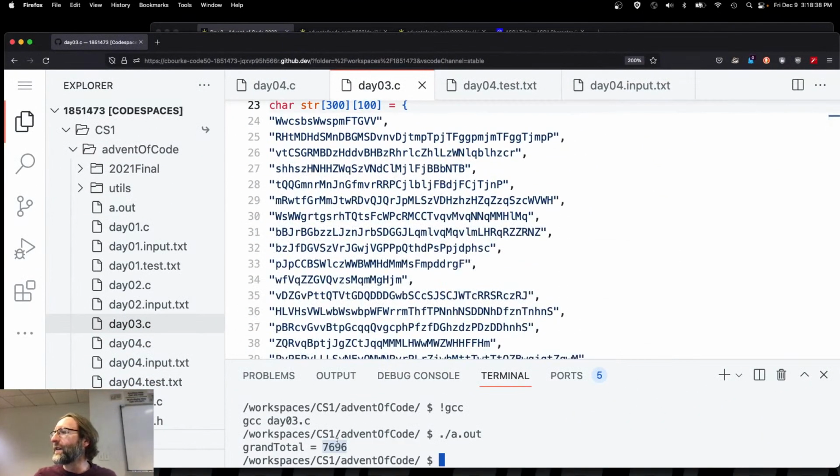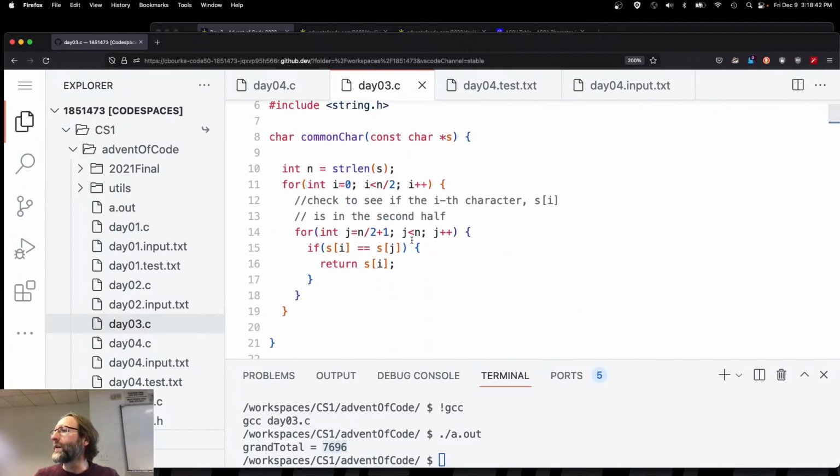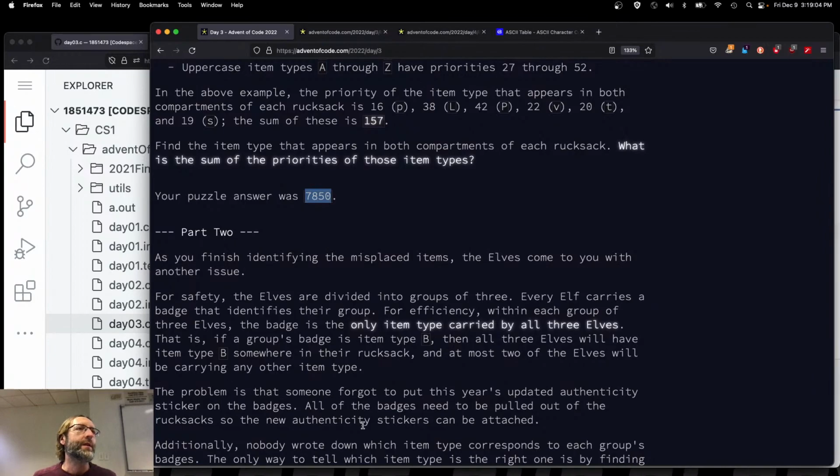I think in the function we subtracted 1. Oh, where? 4 and j equals 2 plus 1. And divided by 2? Bingo. Yeah, there we go. Thank you. Hey, 7850. Excellent. Right. And there's no way for me to resubmit it in a different language.